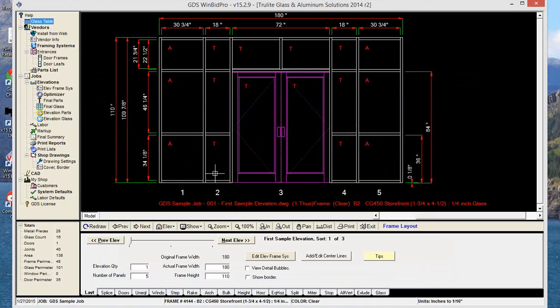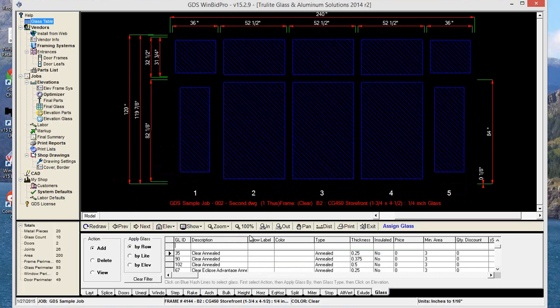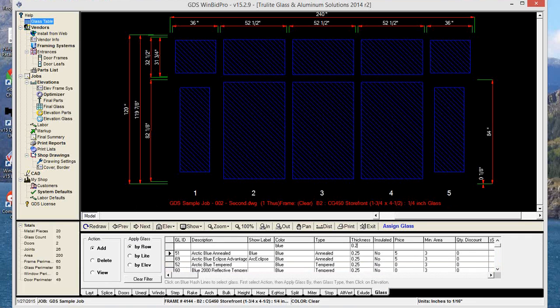So now we've added glass, obviously, to elevations. So this elevation already has glass. Let's go to that real quick, where we add glass to the elevations. We're going to go to our glass tab. Now this is where we're going to use our filter bar here to search for some of the glass records that we want to look at. So if I wanted blue quarter inch, and notice how I have to put 0.25 here. I can't just put .25, I don't believe. Yeah, .25 doesn't work, so it likes to see that 0 in front.